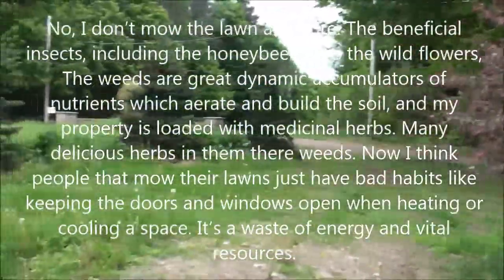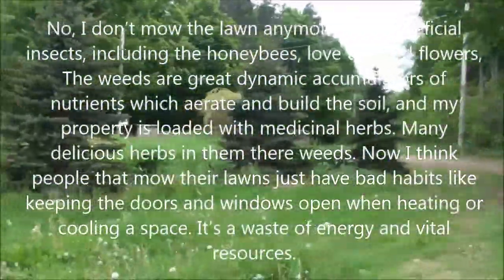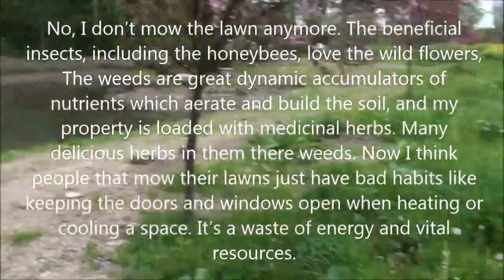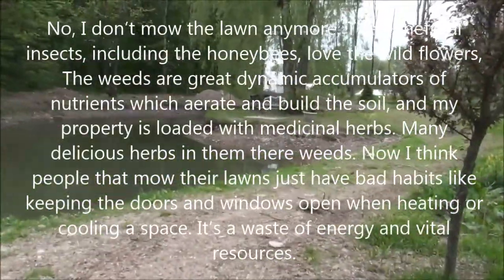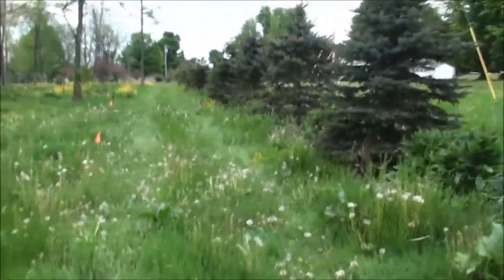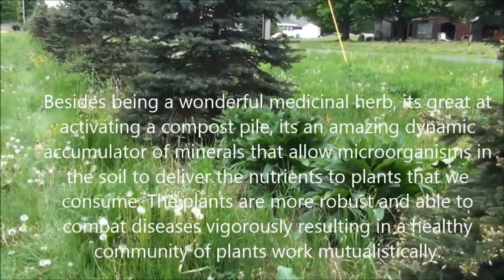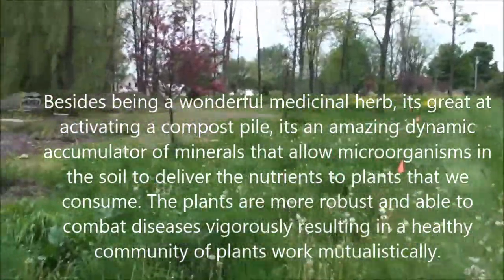We're up here on the top of the property at the highest elevation — about 450-foot elevation. There's that weeping mulberry, and we have the blue spruce that go along the road. This is Pond 1, with a little peninsula with the weeping willow there. Lots of hardscape work still needs to be done. Our first barrier to the road, we have the blue spruces and the comfrey that I planted in between the spruces last year — I use this for mulching, really good for the bees and use it for herbs. I've already gotten a second batch and all along these swales I've planted the comfrey as well for mulching.